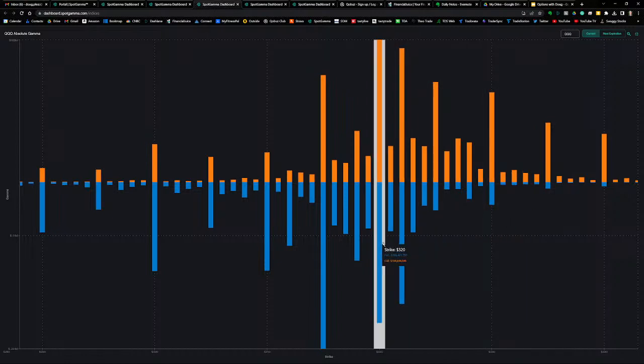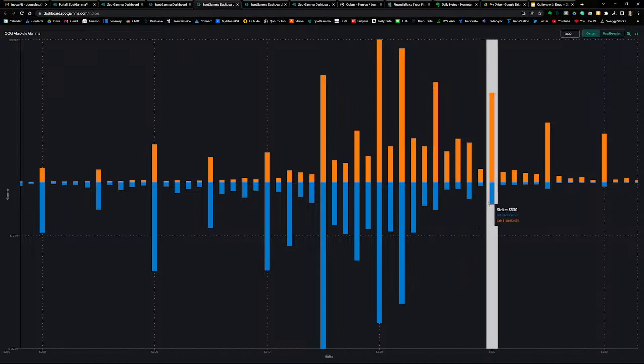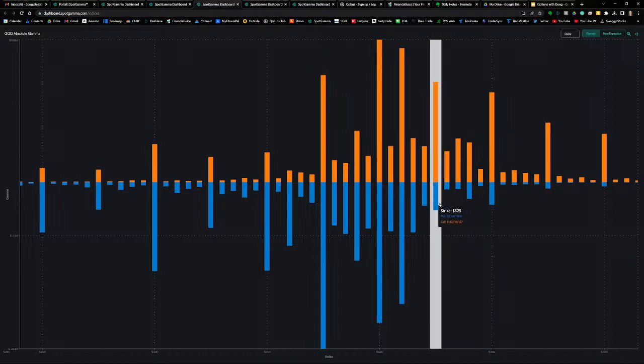So let's go through the levels for QQQ. First of all, QQQ 320 is the absolute gamma strike, no change there. And then the call wall is at 325 according to the numbers that we'll look at in just a minute. And then Equity Hub is showing it at 330. So I did the calculation, basically the orange number minus the blue number, and this is actually the call wall, the strike with the largest absolute positive gamma at 325. And that level did shift lower from the numbers that I look at, from 330 yesterday to 325 today.